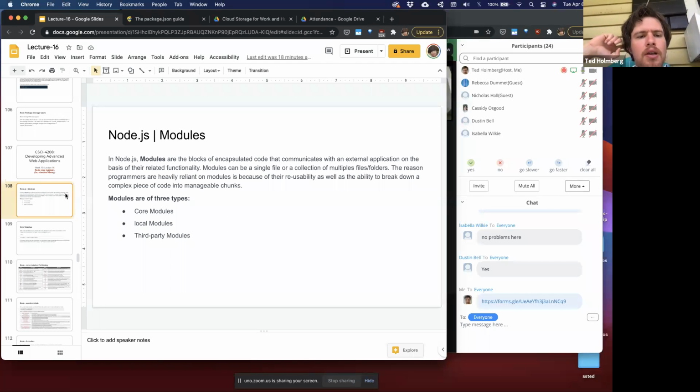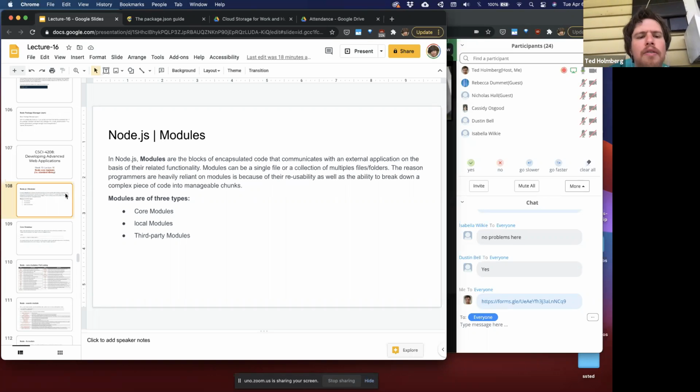Typically, when we start developing our code base, there are three types of modules that we can come across. There'll be the core modules, which ultimately represent the standard library for Node. This would be equivalent, from front-end development, to the browser-based methods, functions and objects that were provided to us, so the browser object model and the document object model.